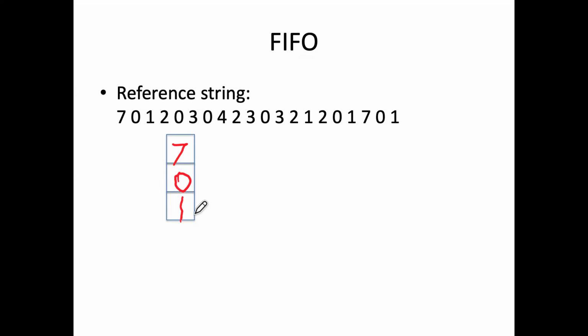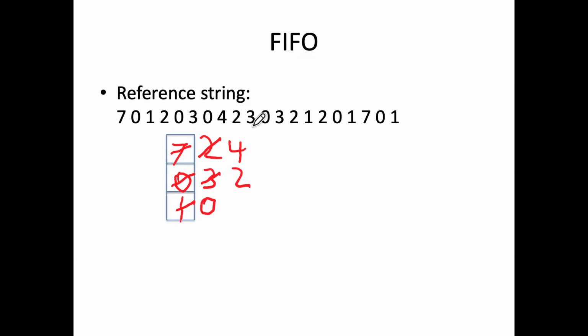Page 1, with page faults every time, but we didn't have to pick a victim to throw out. But then when the process accesses page 2, we're gonna have to throw out page 7 to bring in page 2, that's a page fault. When it accesses page 0, that's memory resident, so that's not a page fault. When it accesses page 3, we're gonna have to throw out page 0 to make room for page 3. And then we access page 0 again, so we're gonna have to throw out page 1 to make room for page 0. And then when it accesses page 4, we're gonna throw out page 2 to make room for page 4. When it accesses page 2, we're gonna have to throw out page 3 to make room for page 2.